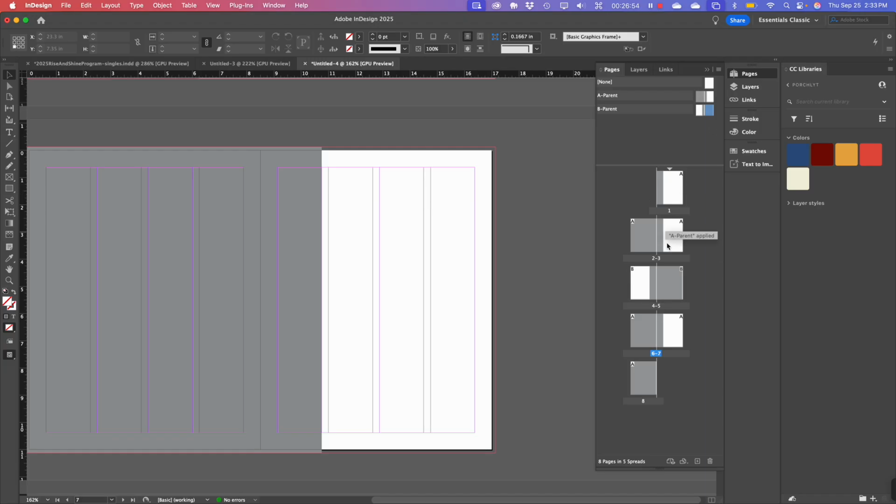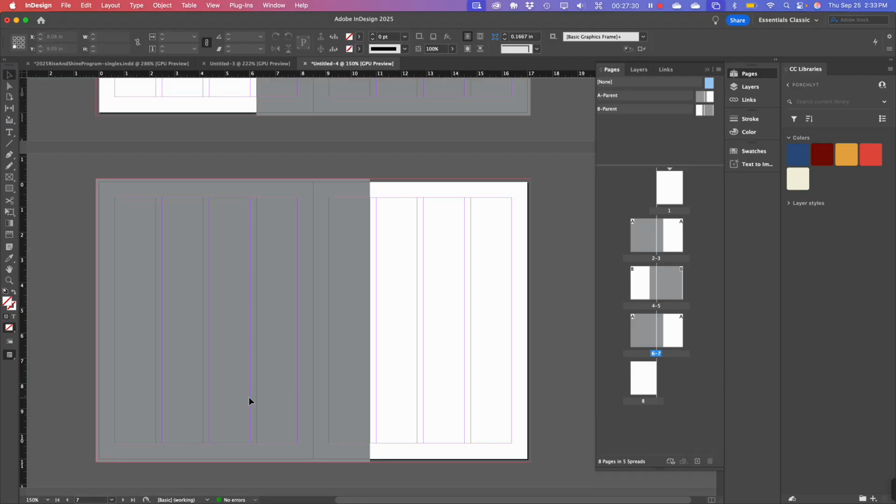So now my pages go through photo left, photo right, photo left, and then my front and back covers. This none parent is really well suited for that because my covers will usually be designed separately and differently. So if I select this parent up here that says none and drop it on top of A, and drop it on top of page 1 and page 8, I've now applied that parent to each one of those pages. So I've got a basic page setup.